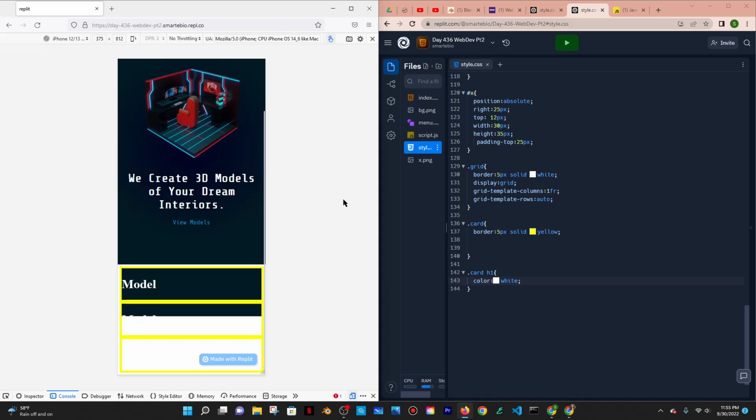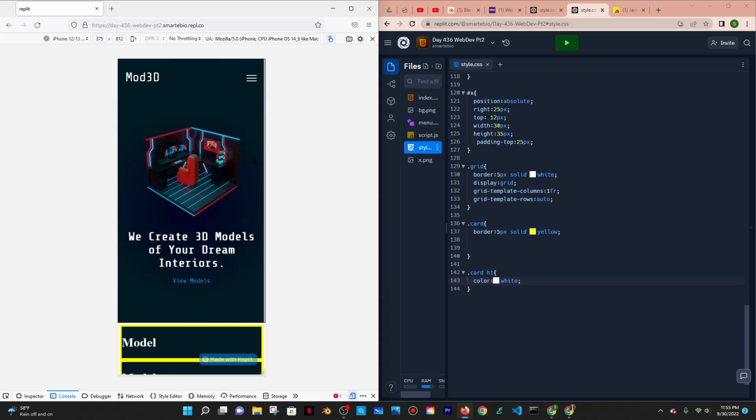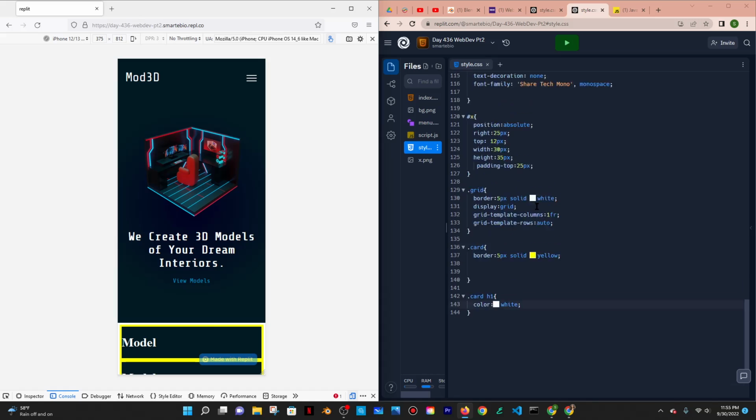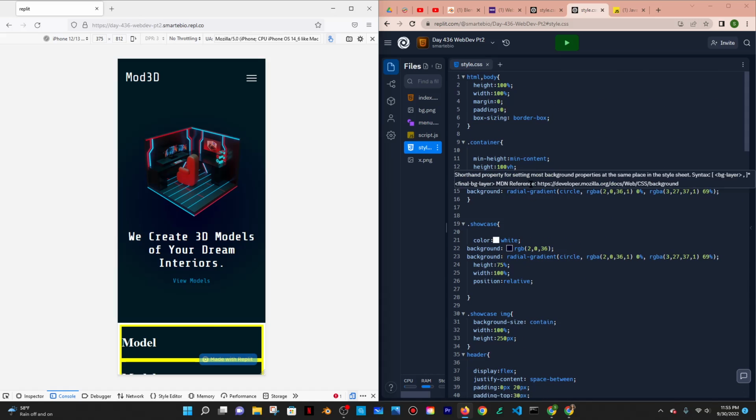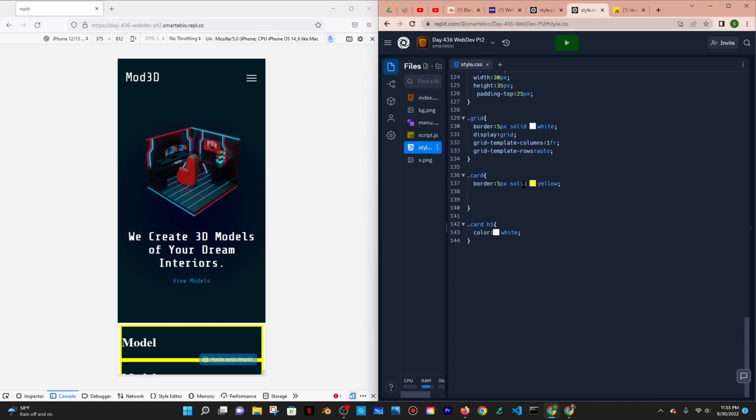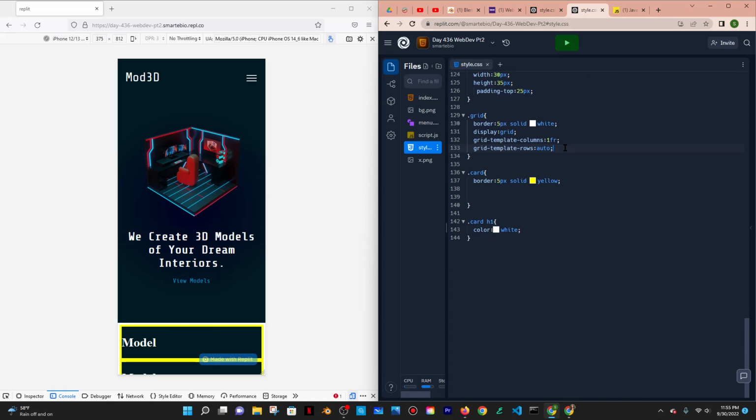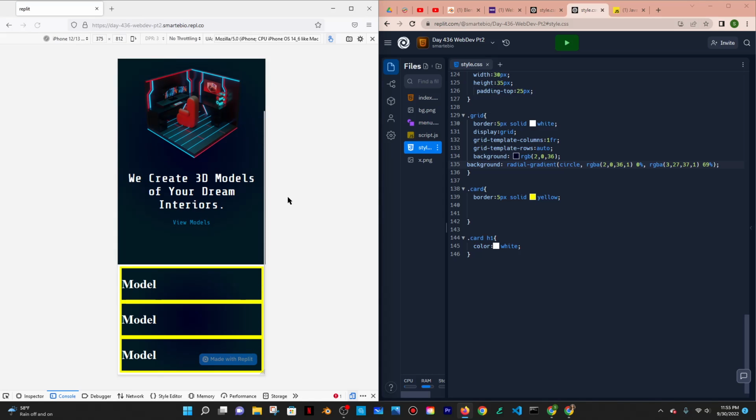There we go. Okay. And then I could go back up here and get the background color. It's just that it's not consistent, which is an issue. And I could just paste that into the grid so that it extends all the way downwards. Beautiful. And then let's see, what else can we do?